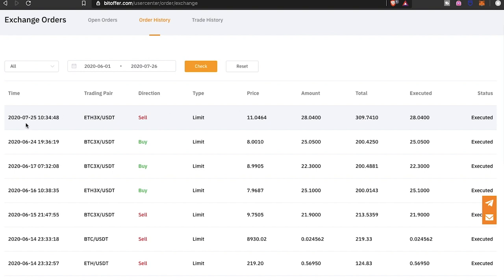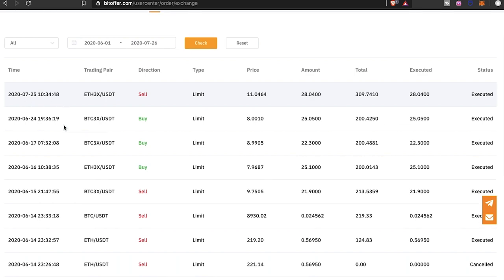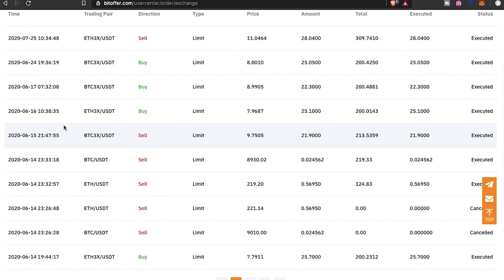As you see, July 25th is when I placed the order. And if you're looking at F3X alone, you see the dates. June 16th, I bought here. Look at the price, 7.9. Right now, it's at 14, and I'm glad this time around I didn't close my position fully, because something told me to just take out some profit and leave that position in because it might climb again, and that would be lovely to see. So I have to recalculate some numbers, because I know I have some more profit I could potentially take out, but I probably won't. But I'm definitely going to look at those numbers.